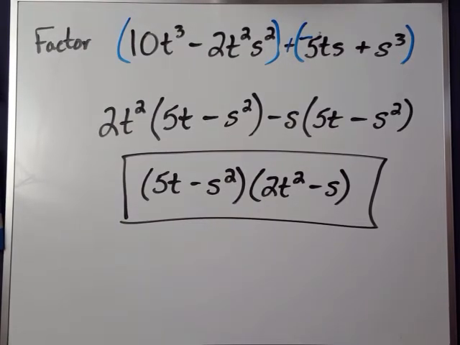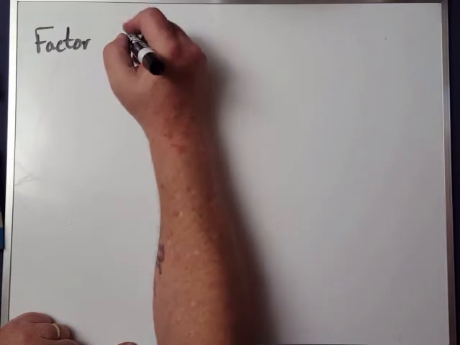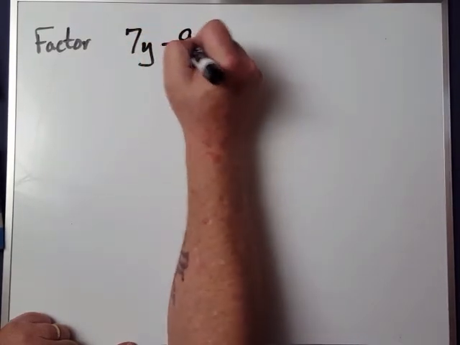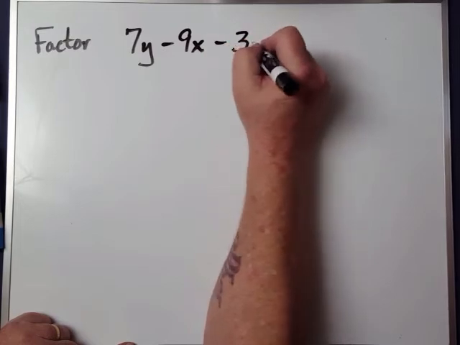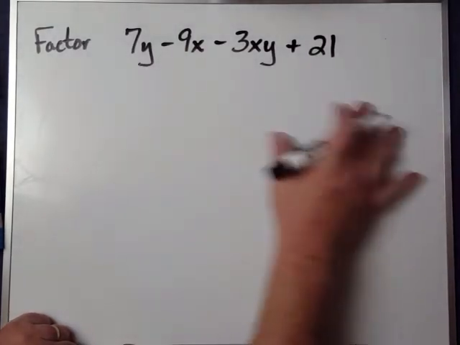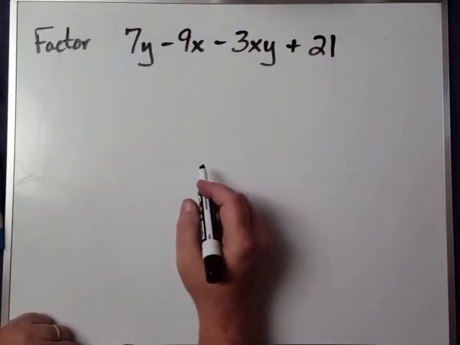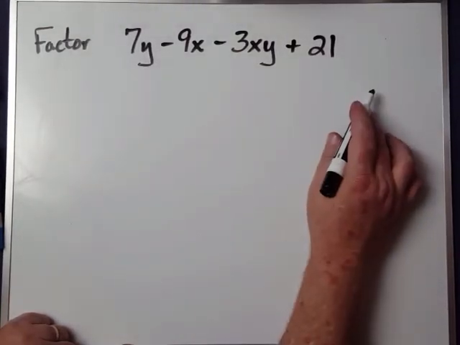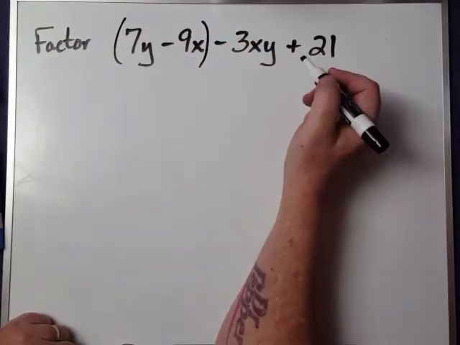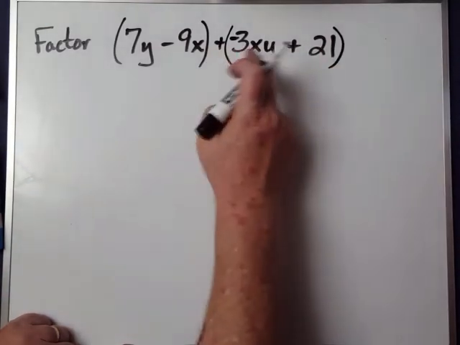All right, let's take a look at number 96. Number 96. I see 4 terms. So let me try factor by grouping. I'm going to stick with one color this time. Group the first 2. Make 2 marks to keep that negative with its term. Group the second 2. Keep that negative with that 3xy.